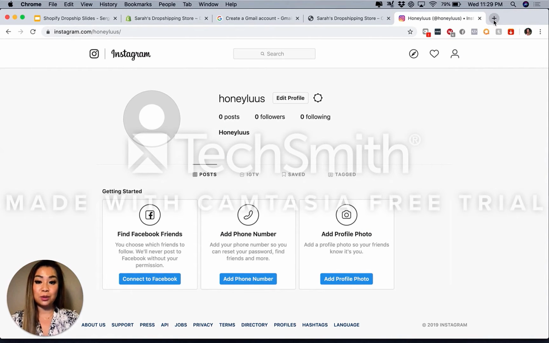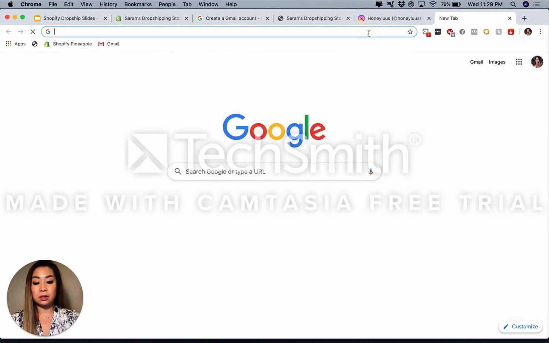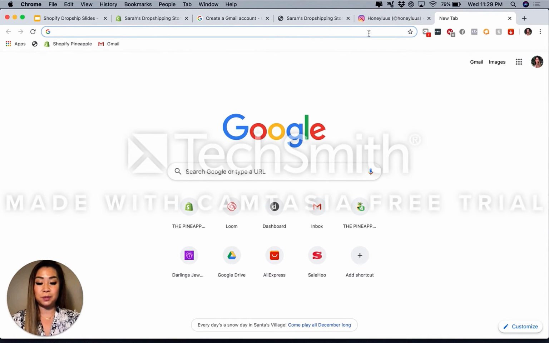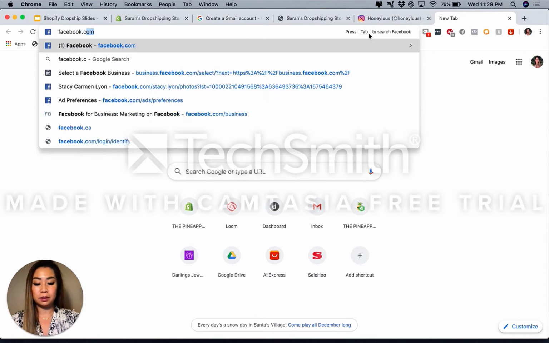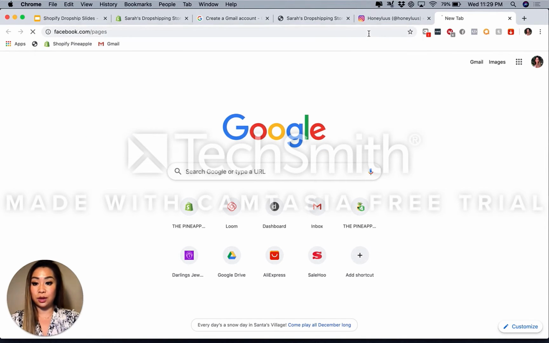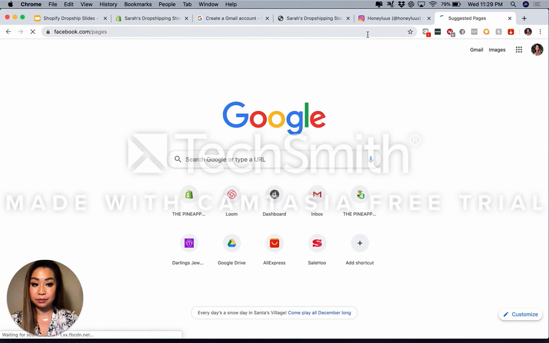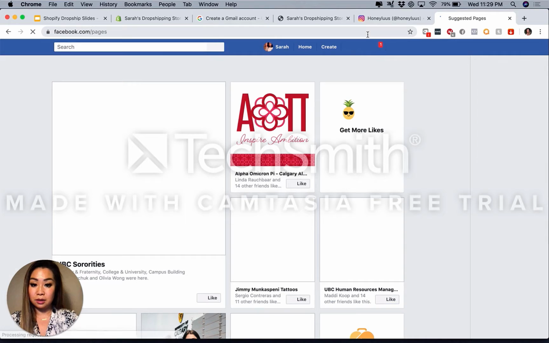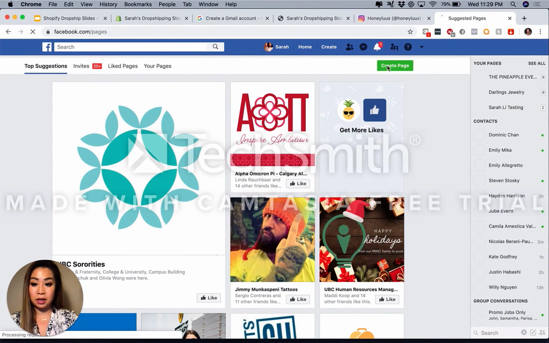And now we also want to set up a Facebook page. So if you go to Facebook /pages, you'll be able to create a Facebook page for your business. So go on here and click create page.